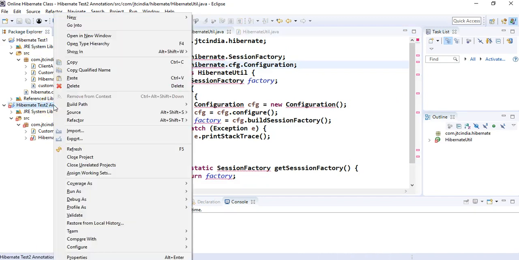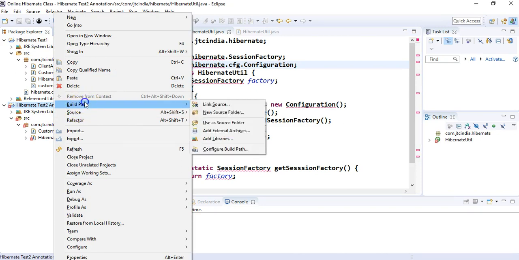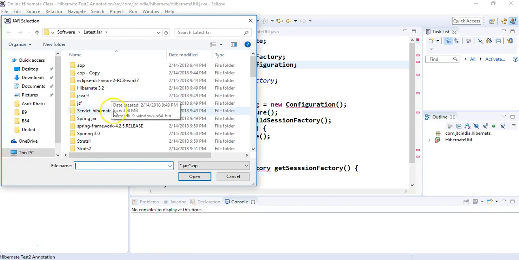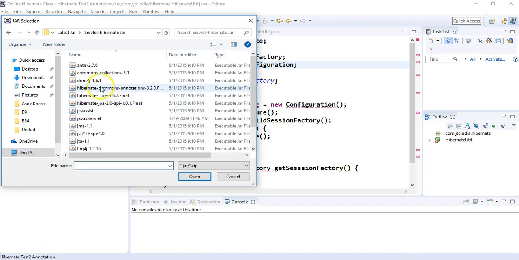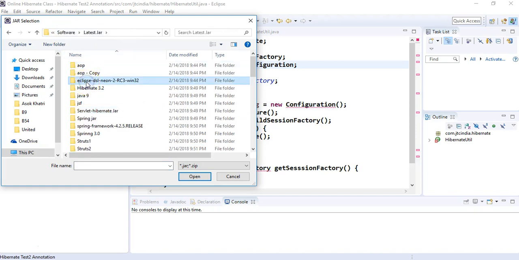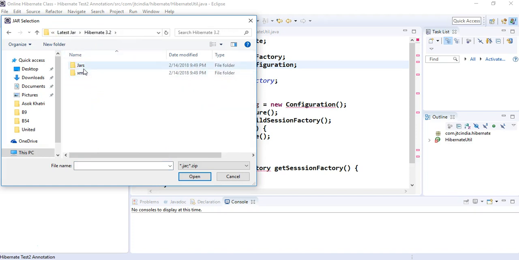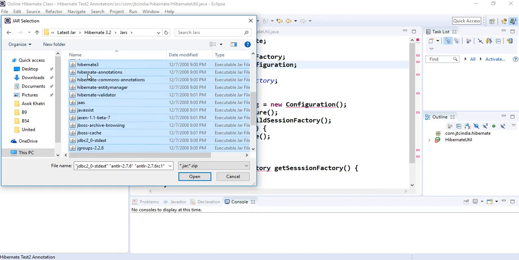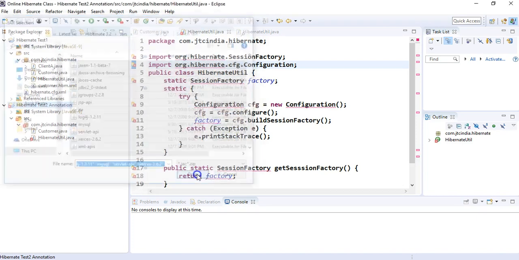So I'll do one thing. I'll build this path here, adding external jars, and after adding external jars, next I'm searching for Hibernate. Almost all the jars available in Hibernate, I'm taking them all here.